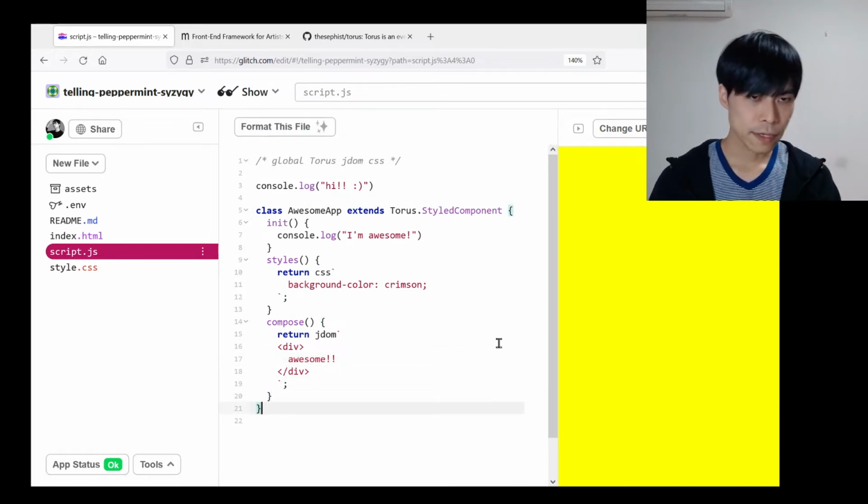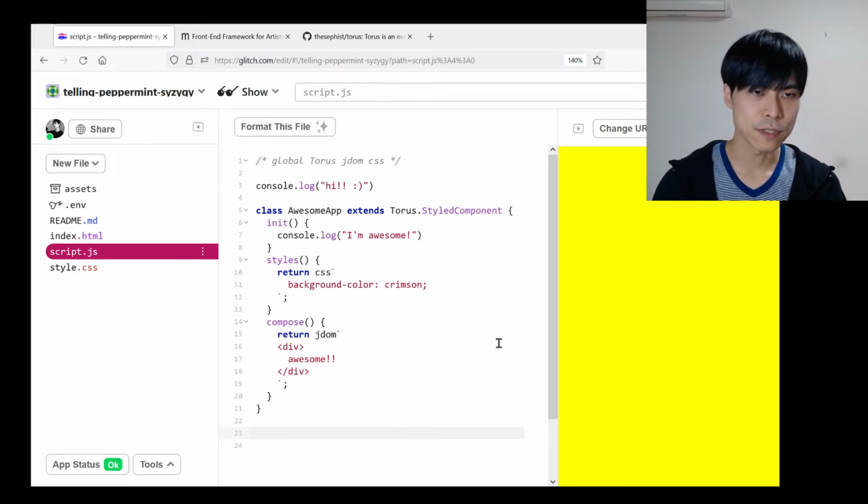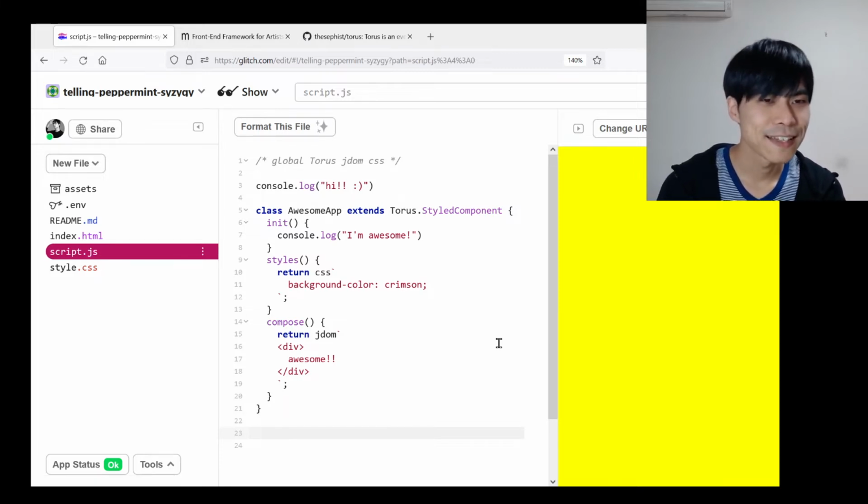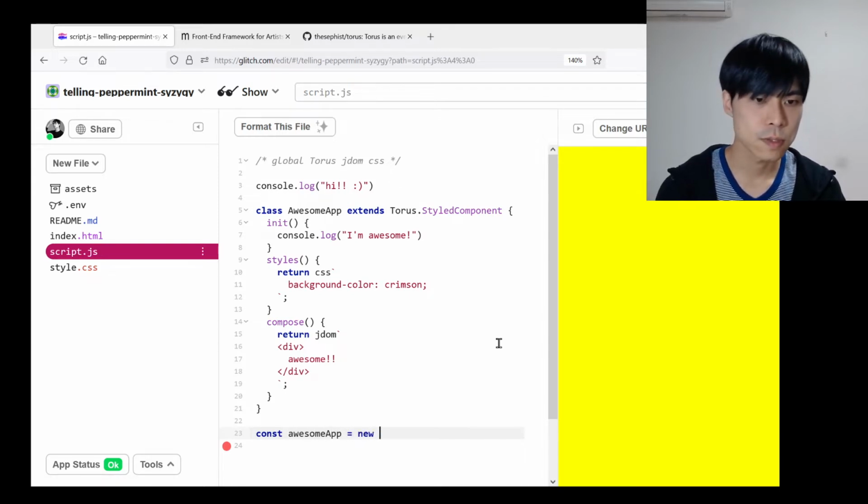Right, and nothing has happened yet. The reason nothing has happened is you have to make an app const, awesome app, so you have to instantiate it. I'm lazy, so sometimes I skip the parentheses, but I think it's better to include them.